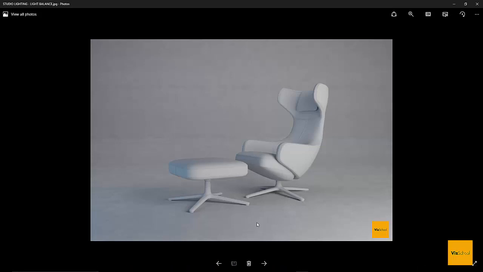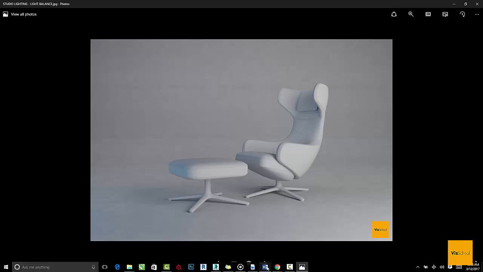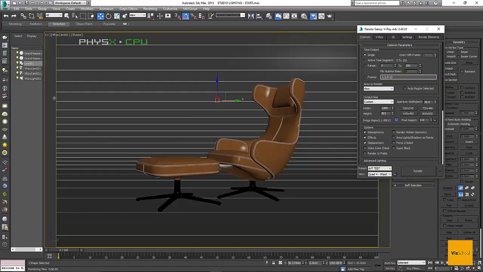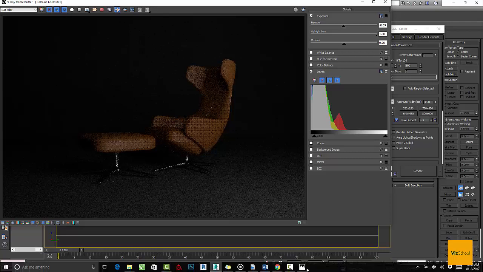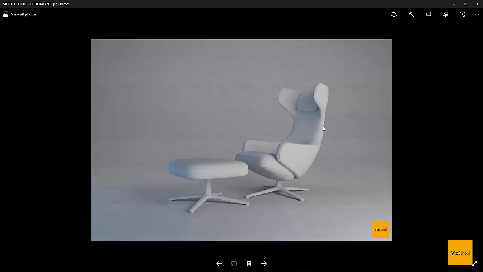Now, how does this help? From what we've rendered here, let's open the frame buffer. You see the highlights in the metallic stands of the chair. There's a tendency for you to get biased when you're creating your lighting. Obviously the wall is too bright or the texture is too bright, and then you're reducing your lighting, but then it's negatively impacting something else.